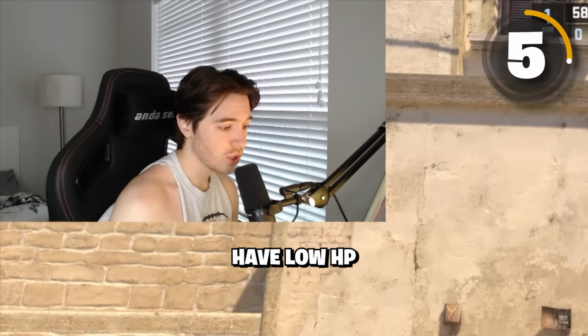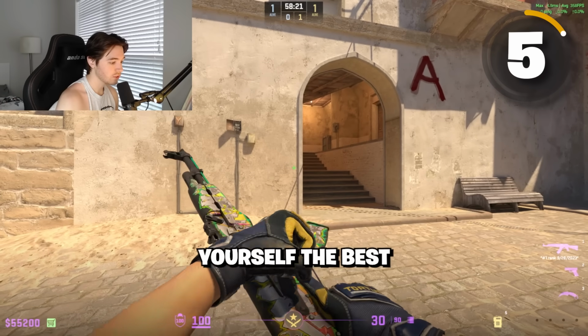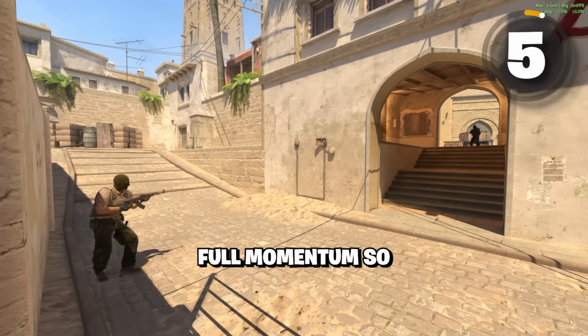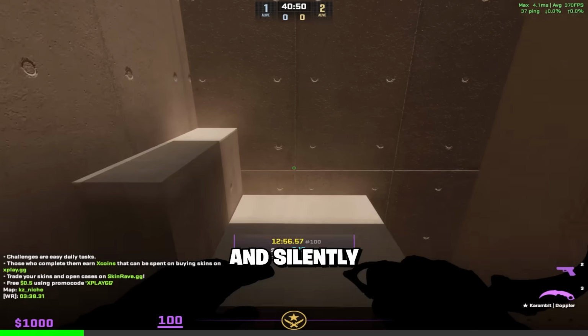So if you ever have low HP, or maybe you feel like someone is just totally popping off, in order to give yourself the best advantage, you want to make sure that you're far from the wall and just peeking with full momentum so you're guaranteed a nice 50-50 duel. Now let's cover tricks you need to know about climbing ladders both extremely fast and silently.